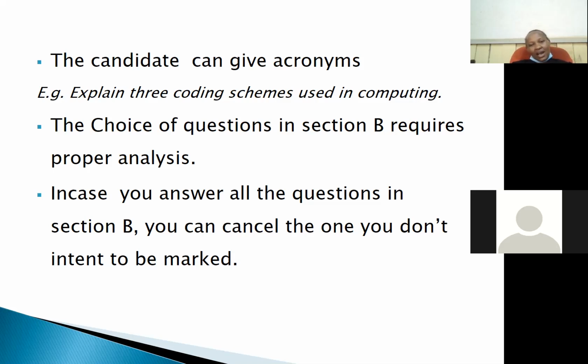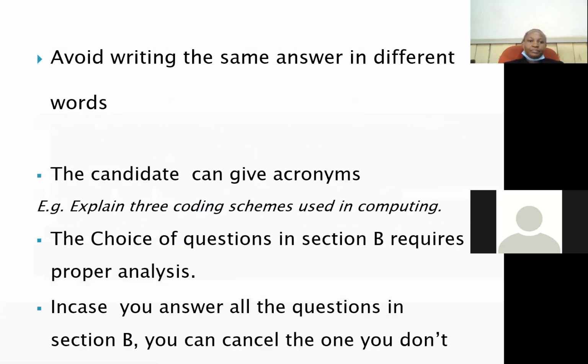What will happen if you answer all the questions? Question 20 will not be considered. The first 3, that is 17, 18, and 19, are the ones that are going to be considered in the final score. So it is always good to know that you are supposed to do 3 questions, that is 17, 18, 19, and 23 questions out of that, which will give you 45, plus the 15 of question 16, that gives you 60, plus the 40 of question A, that gives you 100%.